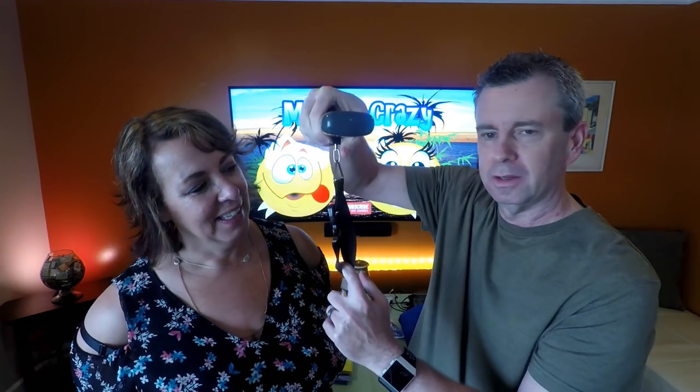Last item from Brad's section is a luggage scale. You clip it to your luggage handle, lift, wait for the beep, and it tells you the weight. This is essential if you're flying, so you don't exceed the 50-pound weight limit and get charged fees. Kimberly has been paring down, though Brad has counted 11 pairs of shoes — counting flip-flops — so we'll see if she makes it.